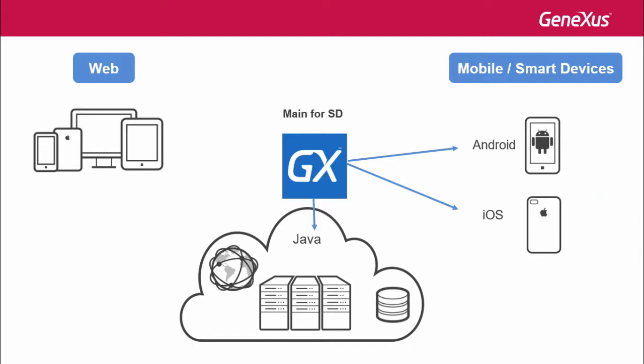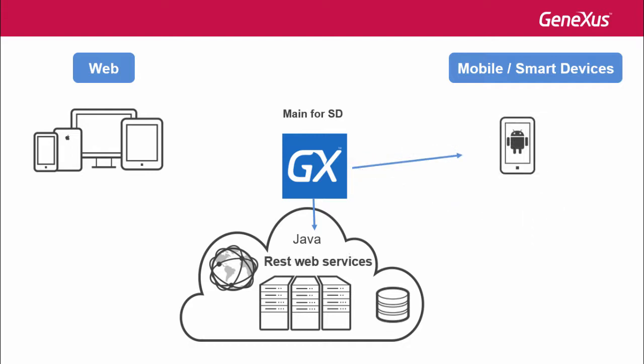In addition, for these native apps to be able to access the data stored in the centralized database, one part of the web app, Java, is exposed as REST services. Therefore, when the Android or iOS app needs data from the database, it'll have to consume the corresponding REST services. The developer doesn't need to worry about this because it's hidden inside the logic of the GeneXus objects for smart devices. We will see this with an example.